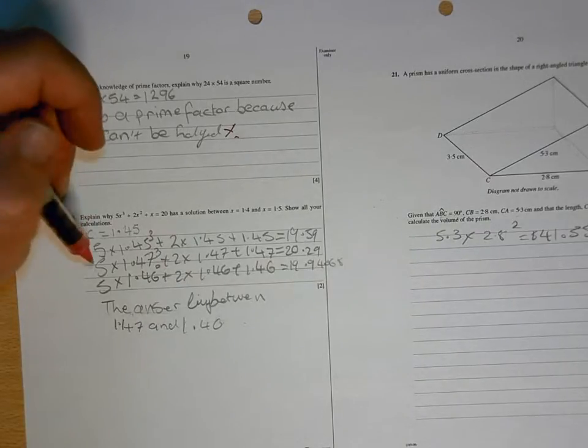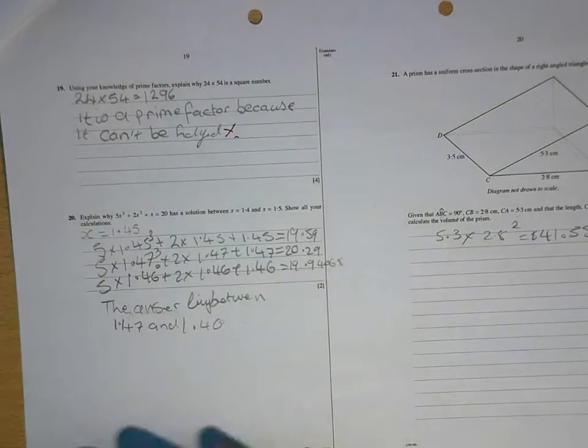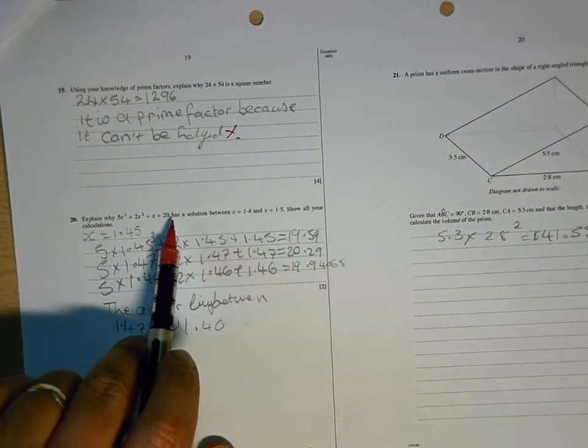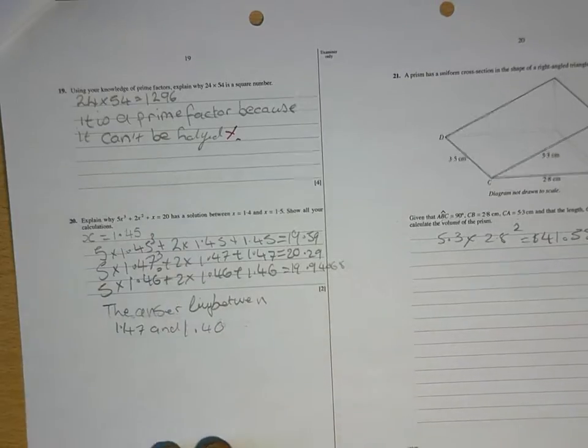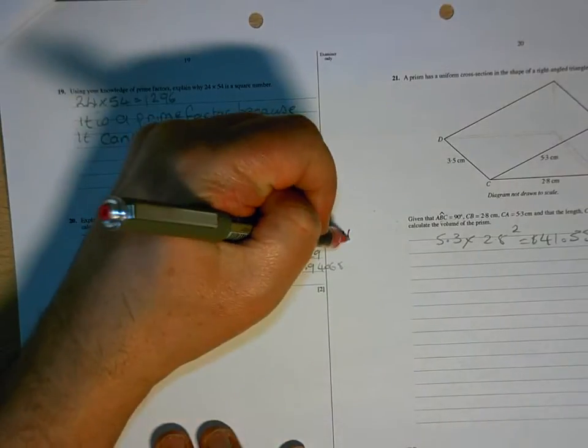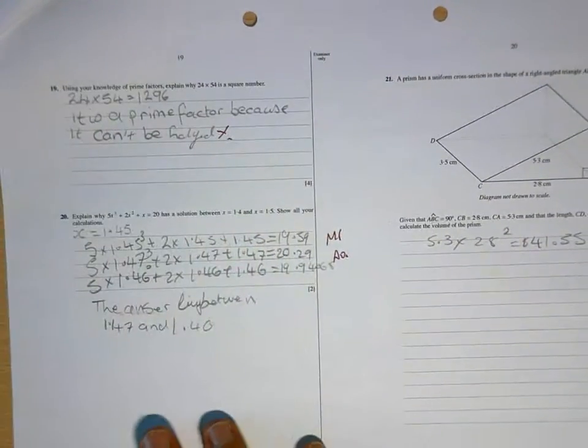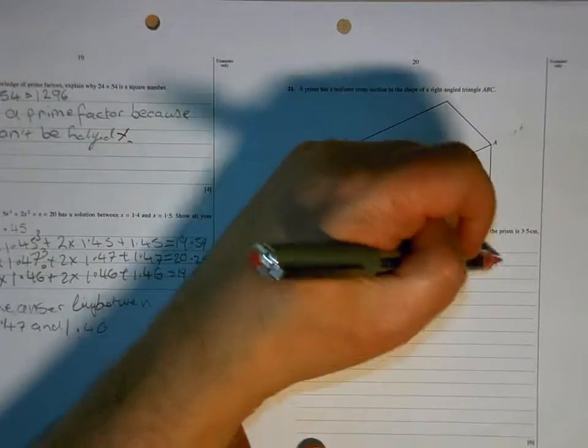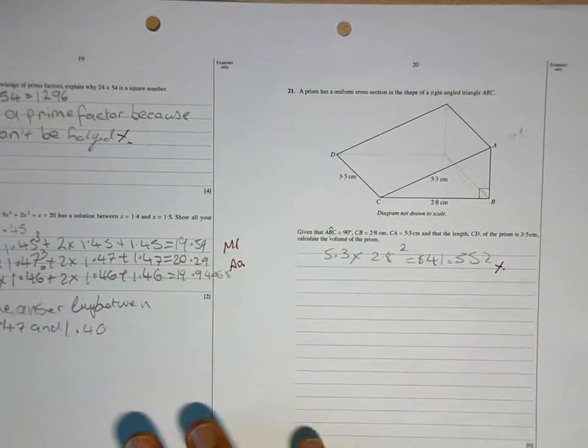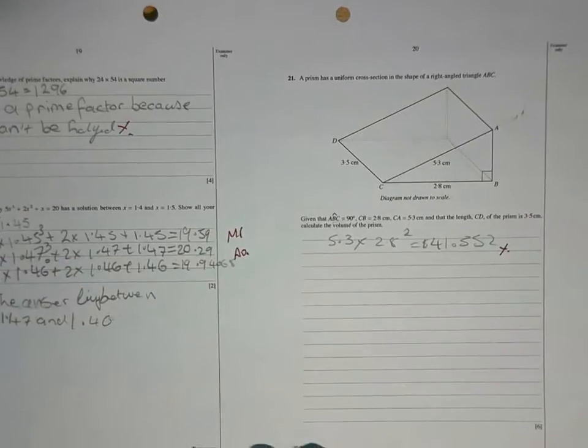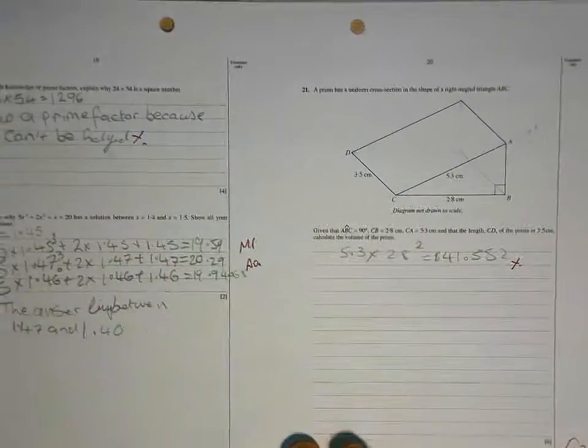For this one, you've made more work of it than you need to. All you need to do for this one is put those two values in and show one of them as an answer greater than 20 and the other one's got an answer smaller than 20. So, you haven't done enough to answer the question. And this is a difficult question. You haven't done it right. It's combining Pythagoras and area and volume. So, take a look at the video clip and see if you can earn any marks with it. One quick page.